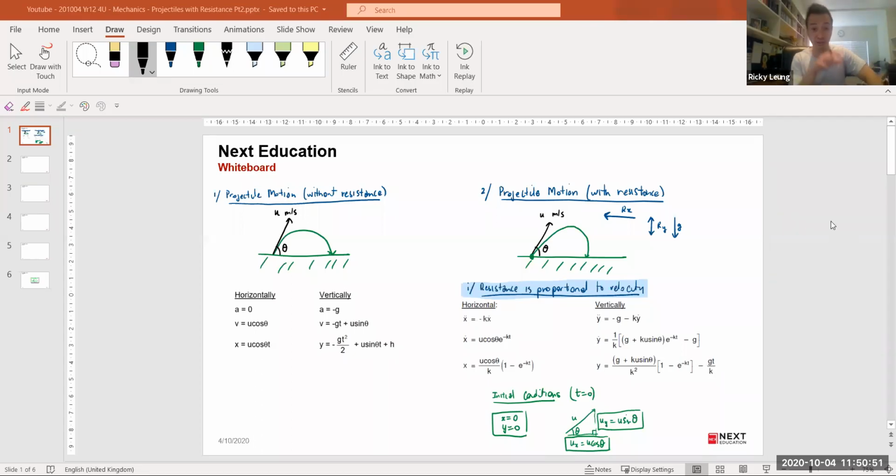All right. Obviously a very good starting point is to look at the formulas that we had last lesson. You can see on the left there, no resistance. That's the classic 6 equations of motion from extension 1. Last lesson, we basically assumed resistance is proportional with velocity and derived these formulae using these initial conditions. So a very logical point to start is under section 2, part 2I, where we assume resistance is proportional to velocity squared. So let's start there.